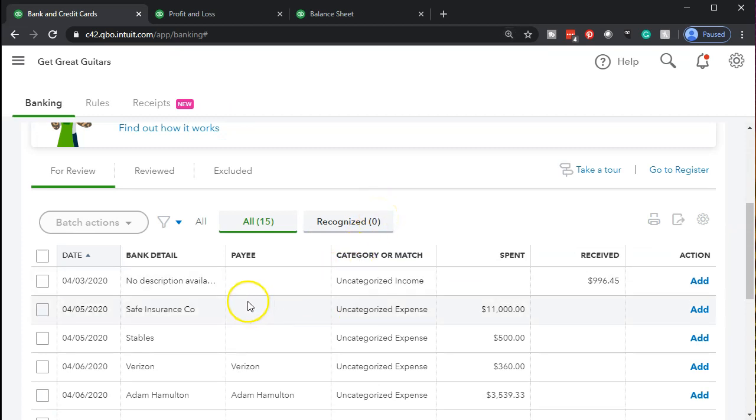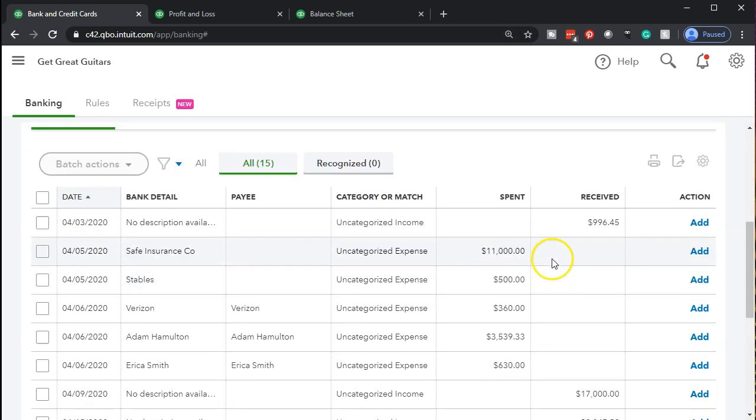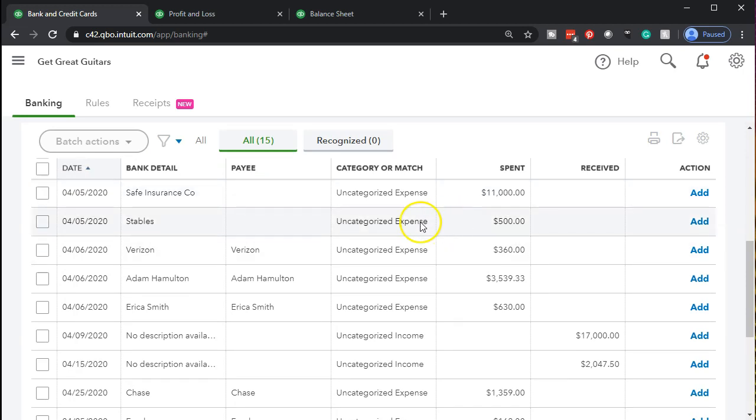So if we're going to go through here, I'm going to say this is a deposit. I'll do those later. This is going to be a safe insurance. That's going to be the insurance company. Now, we paid for a year's worth of insurance, so I'm going to talk about that a little bit differently. We might just record that as an insurance expense. We will for a cash basis purpose, but I will get back to that and discuss that individually.